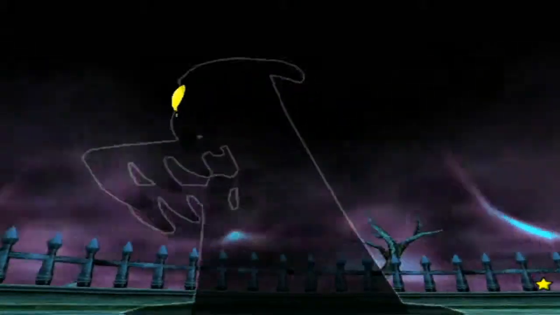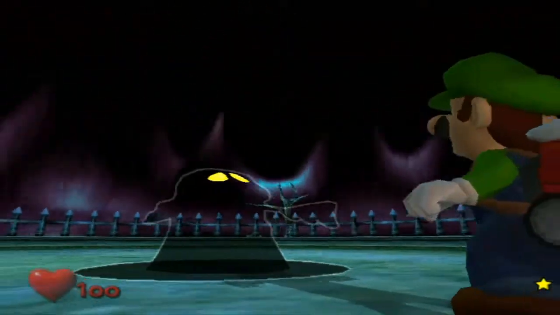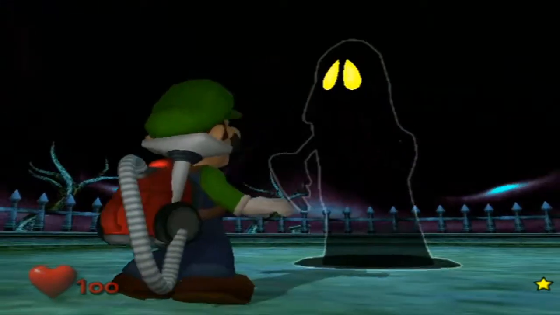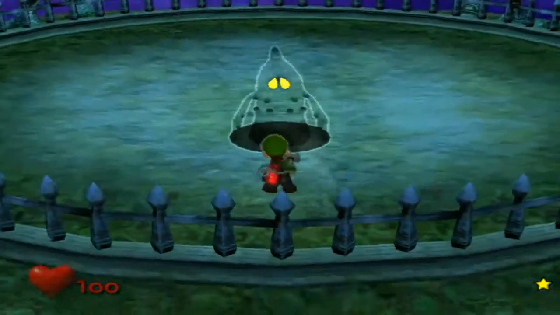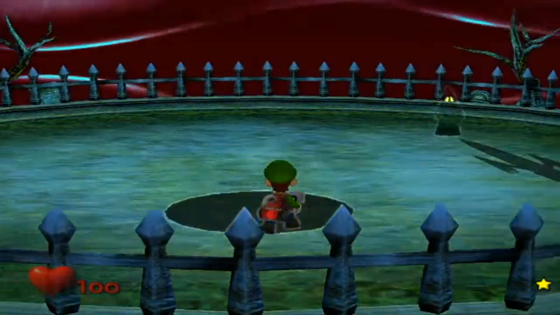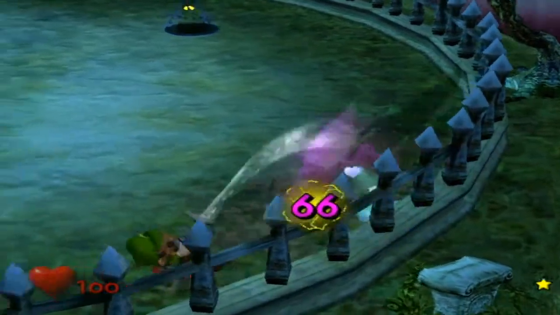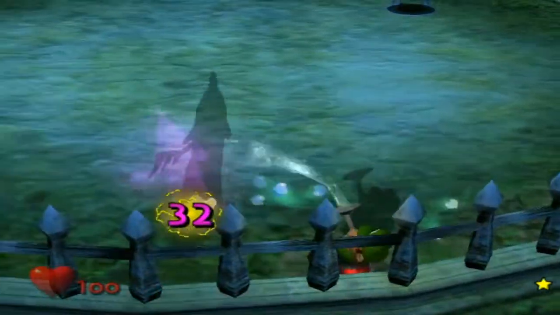So when you see the shadow start to turn into a ball, you're going to want to move all the way to the right as it's starting to move to a ball, as you'll drag the ball along with you. And then when you get to Bogmire, you're going to shoot it at him. And this is where the hard part comes, is controlling Bogmire, as he's one of the fastest ghosts in the whole game.